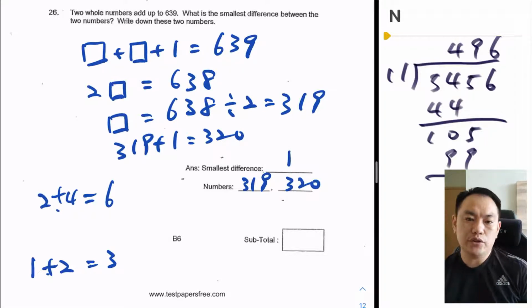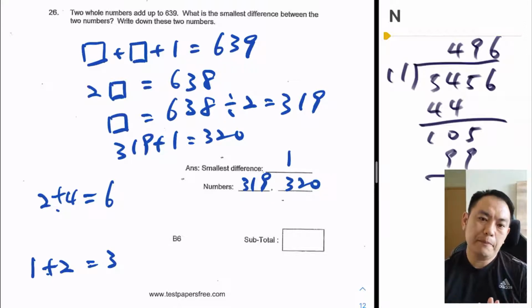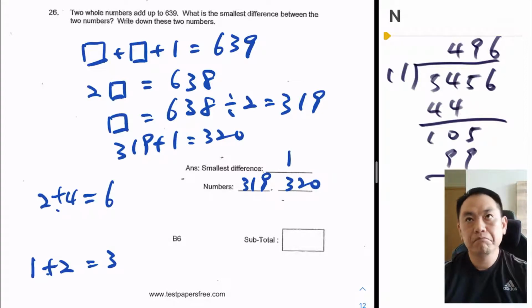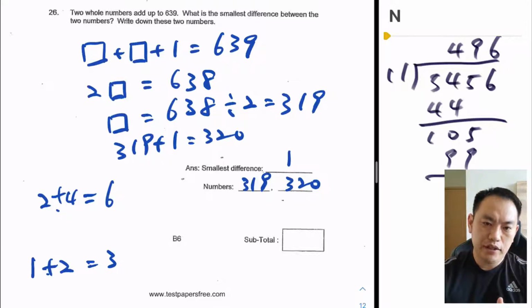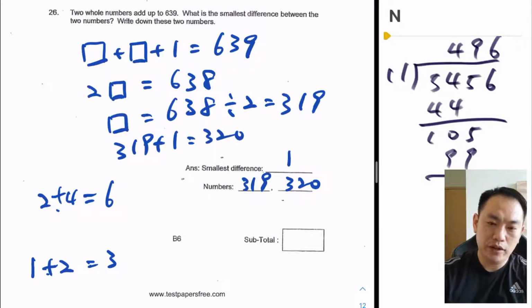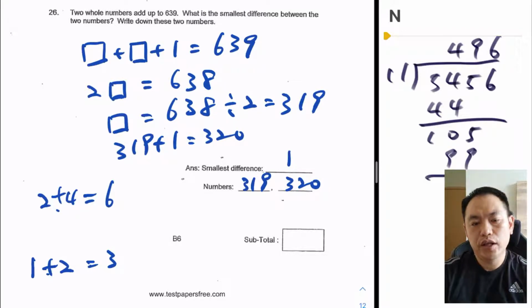So the question is all about, if you add the 2 numbers together, what will be the smallest gap and what will be the biggest gap? If they're asking for the biggest gap, then obviously one of the numbers could be 1 or 0, because it says it's a whole number. Actually, a whole number can be negative as well, but I don't know if you learned already about negative numbers. That's why the question is not asking for the biggest gap, but rather the smallest gap. So that means the numbers are either the same number or they are right next to each other. Because they are whole numbers, there will be no fractions and no decimals.